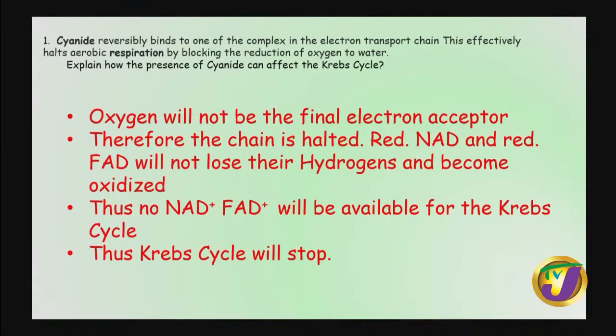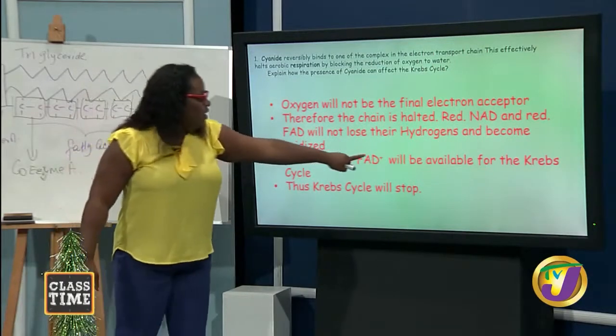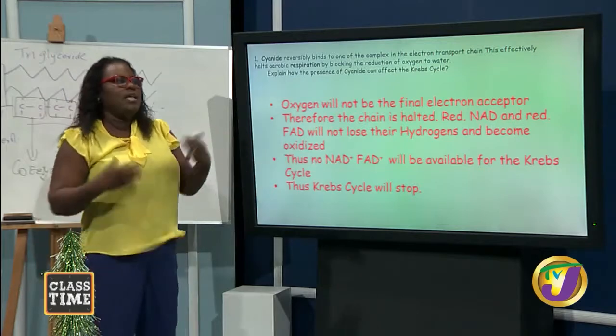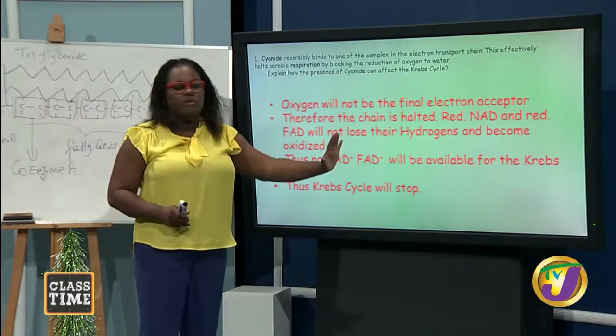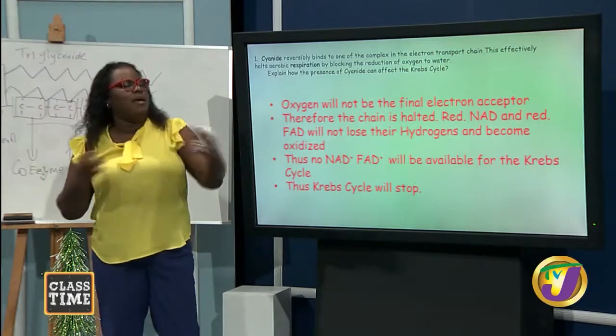it has aerobic respiration. How does it do it? What happens is, at the end of the electron transport chain, instead of oxygen being the final electron acceptor, cyanide ends up being the final electron acceptor. And if that occurs, it means there's no making of the oxidized FAD plus or NAD plus. So what ends up happening is that it halts respiration altogether, because at the end of that chain, the right thing is not there to accept the electron.